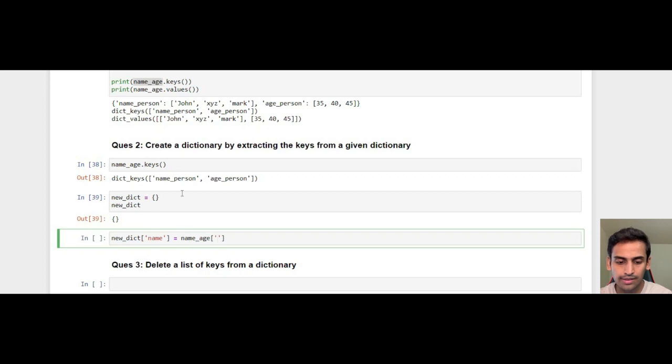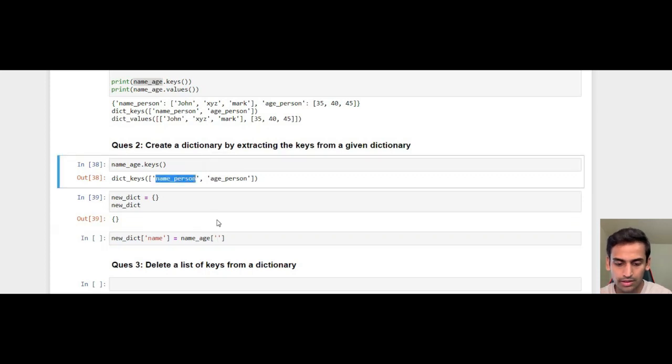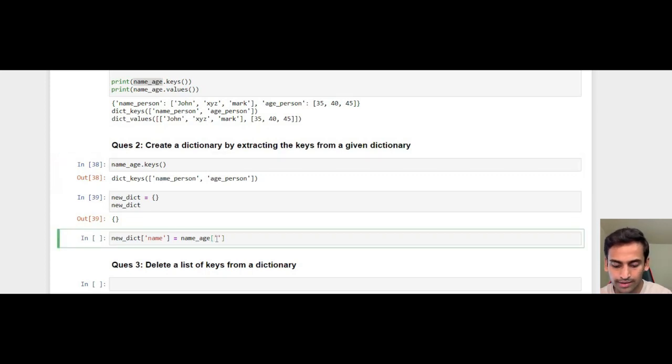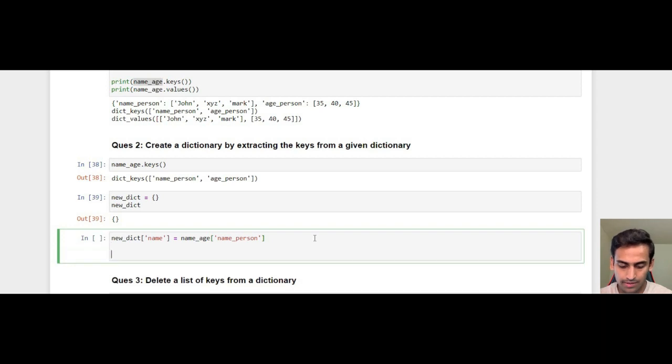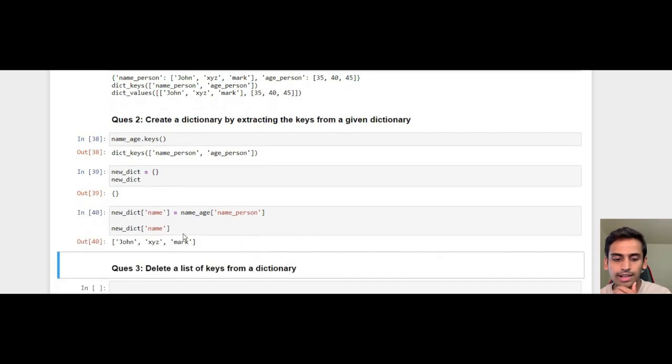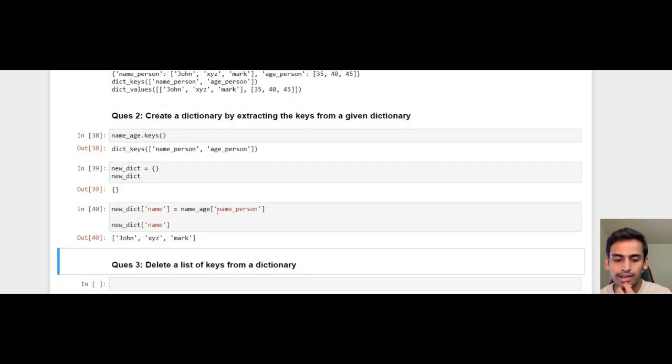Its first key is name_person. So what I am doing is copying the name_person key into the new dictionary, and I'm giving that key the name name. Let me print its values as well. We can see that new_dictionary name is storing the values of the old dictionary.